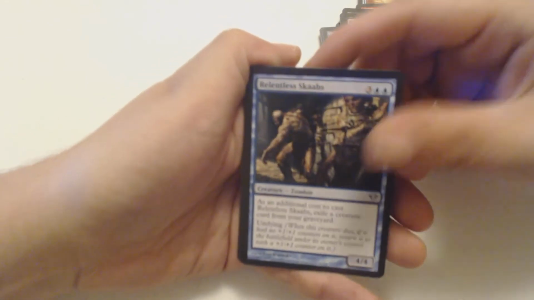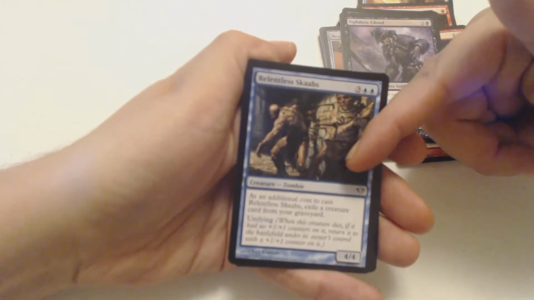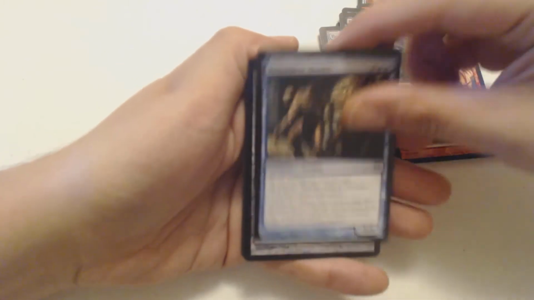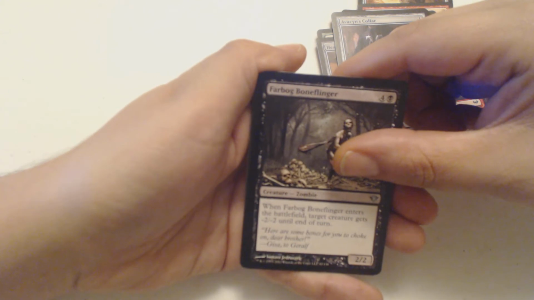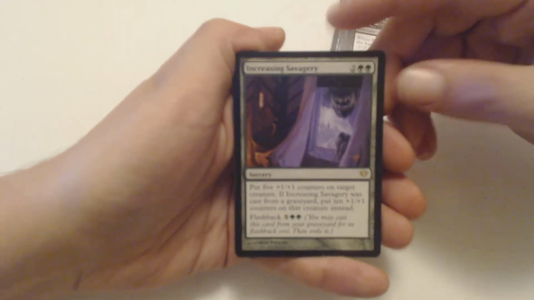My first uncommon, Relentless Skaabs. A lot of these blue zombies, at least in the Innistrad set, make you exile creatures from your graveyard, which is great when you have a bunch of creatures in your graveyard you don't need, but not great when you don't have any creatures and you can't play any cards. Avacyn's Collar, Farbog Boneflinger, and my rare is Increasing Savagery.